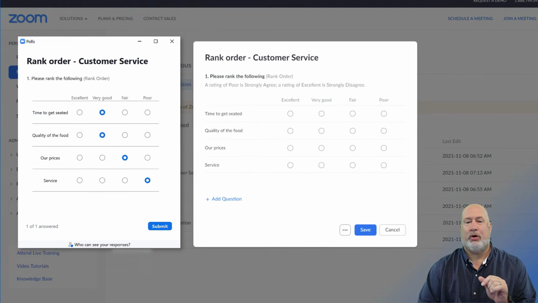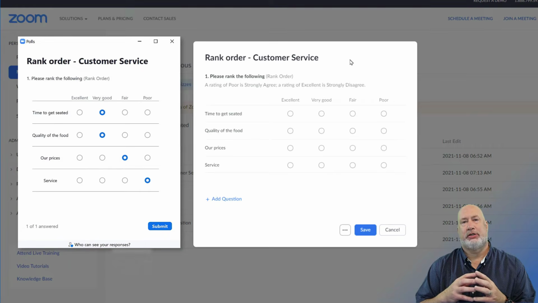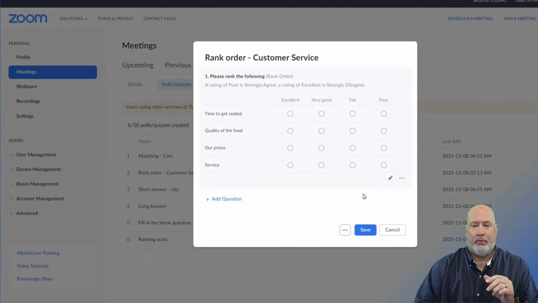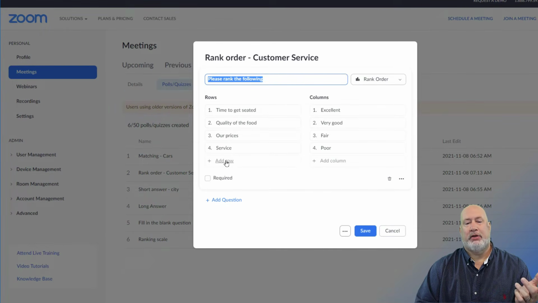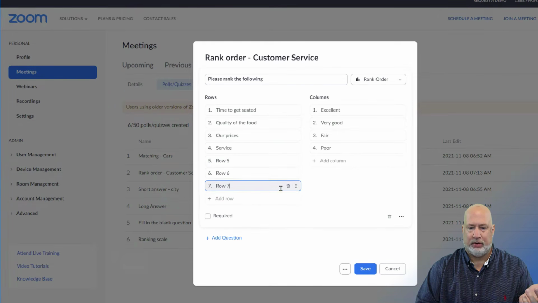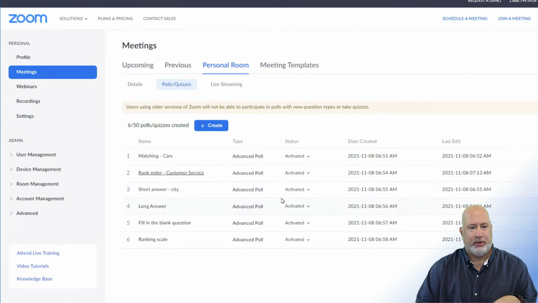So the 4 prompts that I have, 1, 2, 3, 4 over here under columns, are what go across the top when you're actually looking at this. One more item I do want to mention since we're in here. There is a limit to the number of rows and there is a limit to the number of columns. I'll put that in the description below, but look, add row, add row, add row. I'm gonna delete them. I feel like this ran out at 10 over here on the rows and maybe 7 over here on the columns. Don't hold me to that. I'll put it down below. Cancel that one. That one's done.